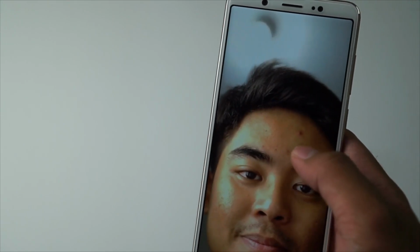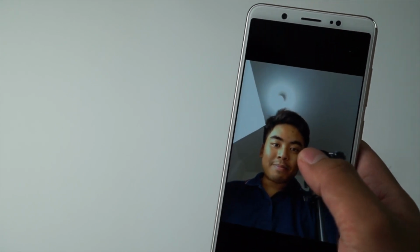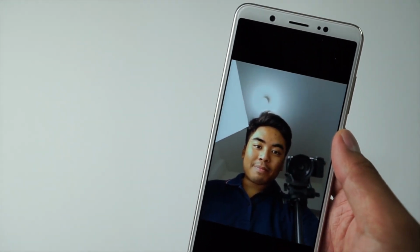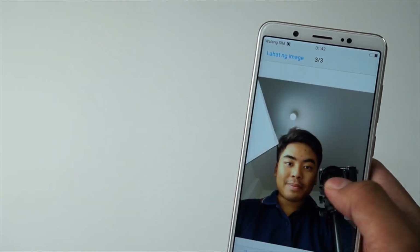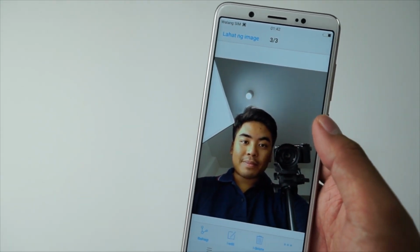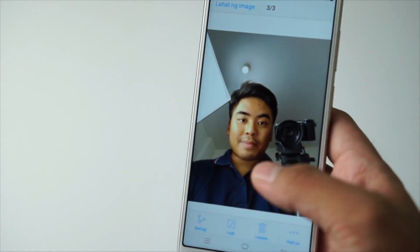So this is the bokeh mode. It is not perfect, but I'm quite satisfied with it, you know. So it depends on the situation, the location, or whatever. You might get a good bokeh mode on the Vivo V7. Here's another selfie. Wow, it looks pretty good. I mean, the colors are warmer. As you could see, it's yellowish, warmer, but yeah, I like the quality that I've got on the front camera shots of the Vivo V7.